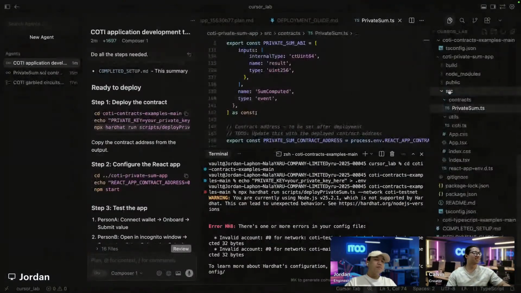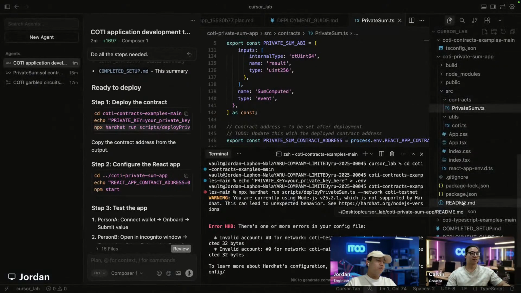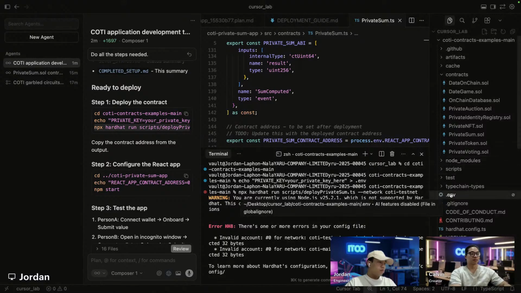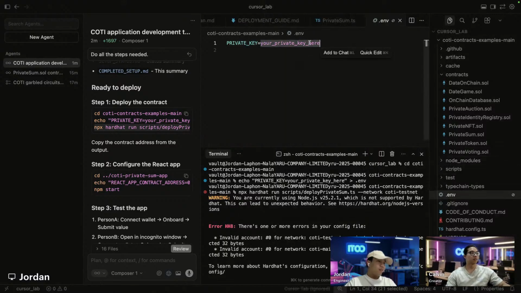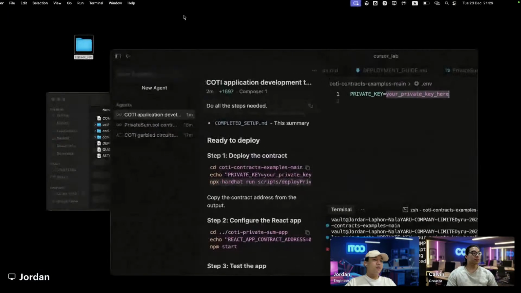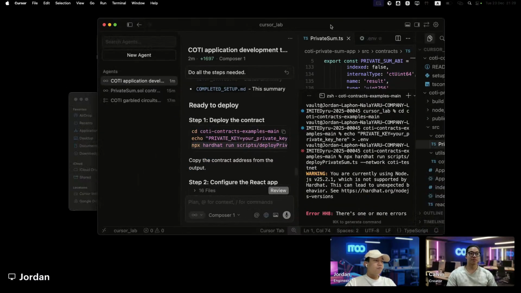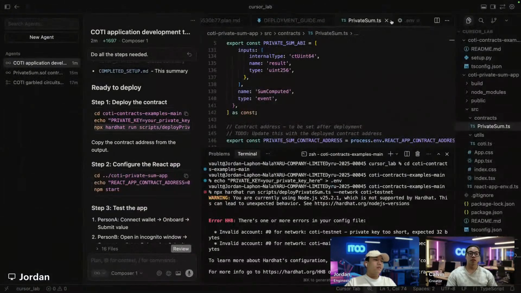Well, practically, you should not show your private key at all. Oh wait, did I just show it? I did, but never mind. It just happened so quick. Okay. It's just a dummy account anyways.